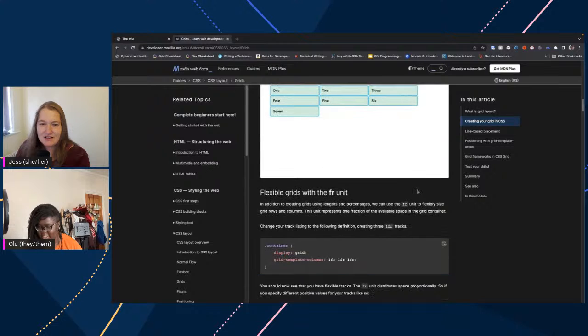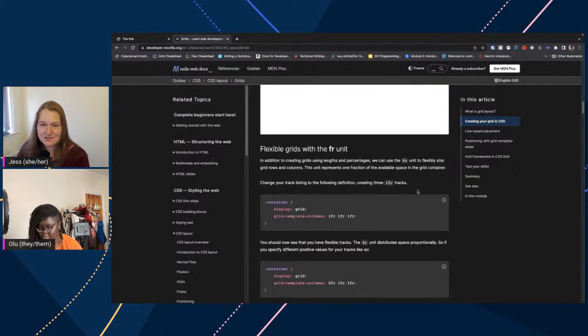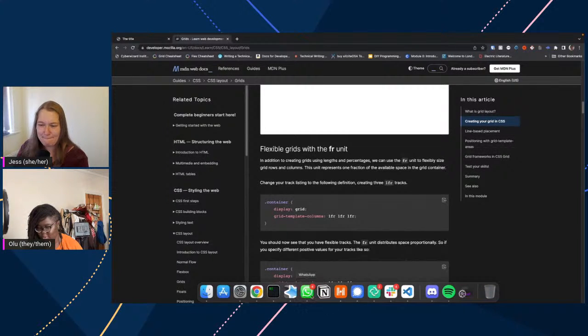How many do you say, like 6 columns? Oh, grid template columns. I mean, we could specifically make a flexible grid with the FR unit. What does FR unit stand for? Flexibly sized. FR. 1 fraction of the available space of a container. So I guess we could just do 6 of those. Yeah. It's probably not the fastest way to do that, but it's the one that feels most chunky in my heart. So I'm chill with that.